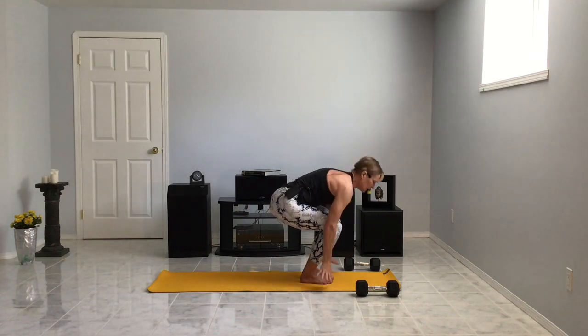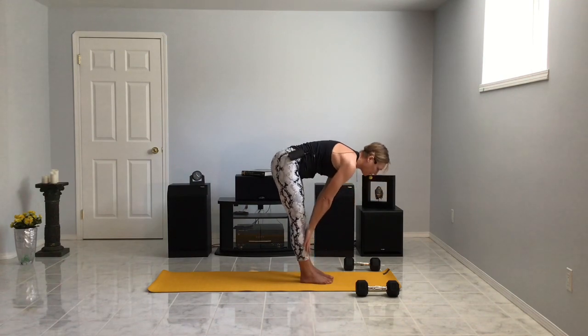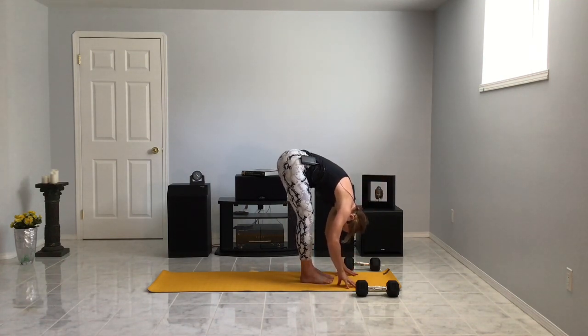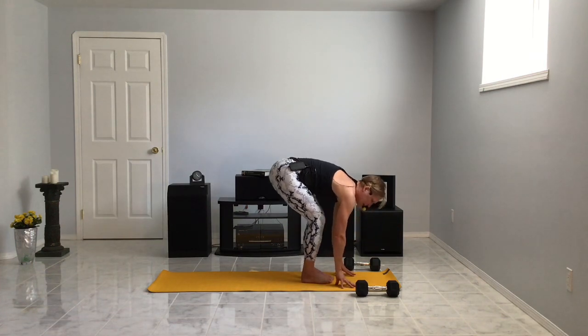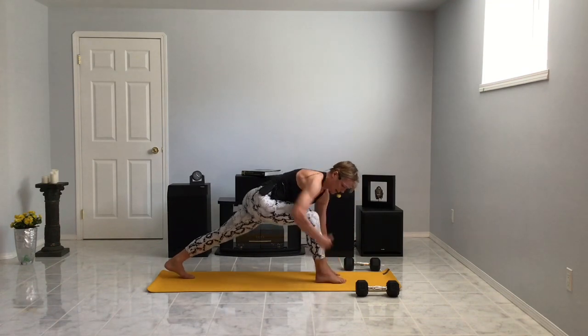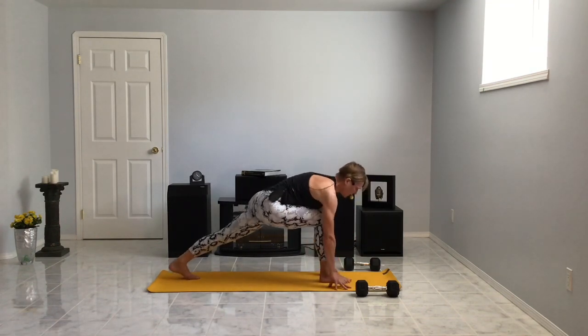Hands down. Inhale into the half forward bend. Exhale, full forward bend. Relax your neck, top of the head pointing down towards the mat. Bending your knees, step your left leg way back. Your right knee and heel in the same line. So always work with your toes.